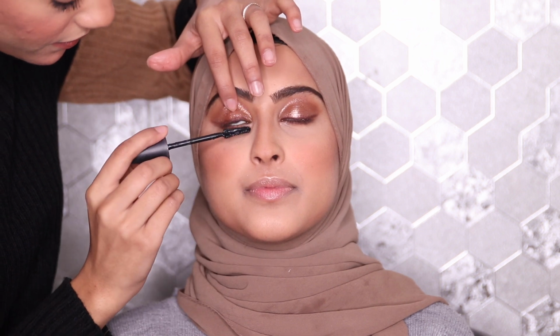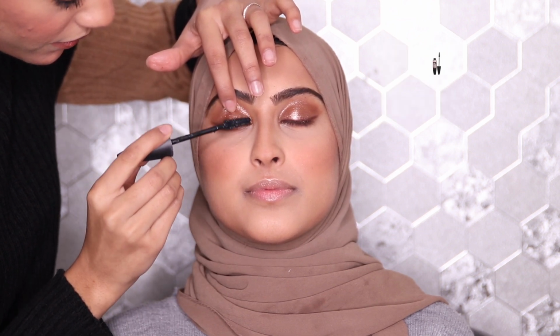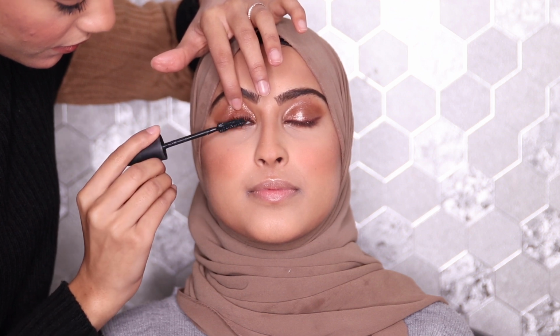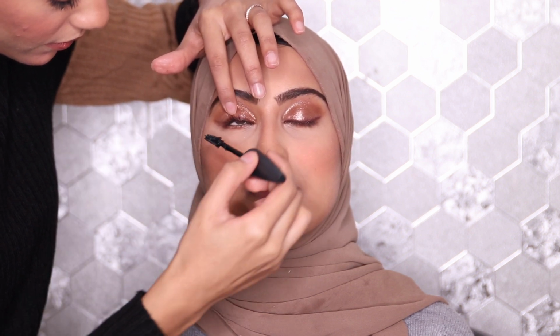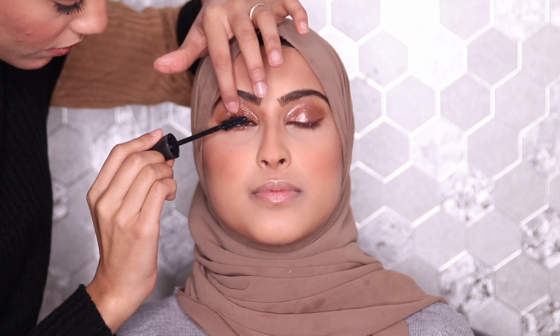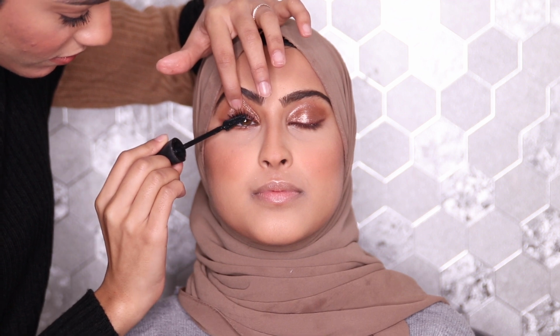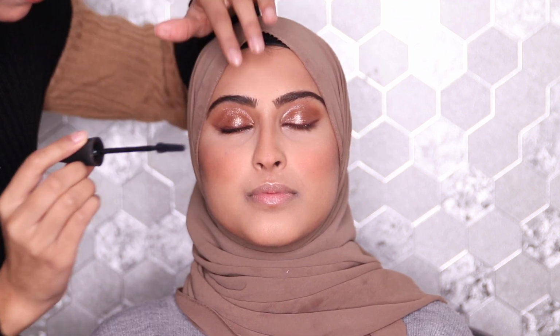Going in with some mascara, the way I do it is I lift the eyelash up by getting the client to close their eyes, and then I very carefully move it back and forwards into the lashes to get a really good coating on there. Just try not to poke anyone's eyes out while you do this, because it's quite easy to do that.